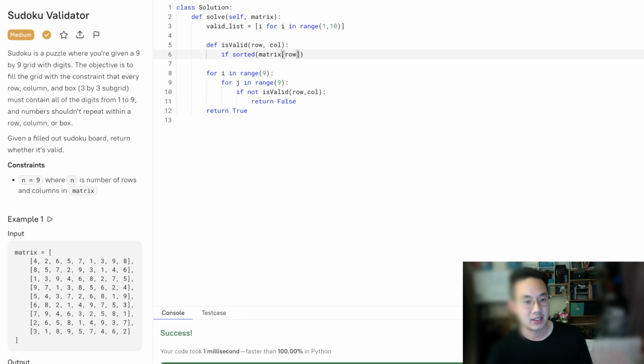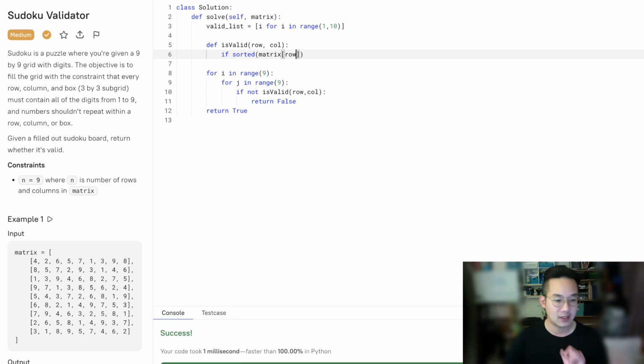So I think we can split this up into 3 different portions and just check all the rows, check all the columns, and check all the boxes. We can even flip the matrix to save time.